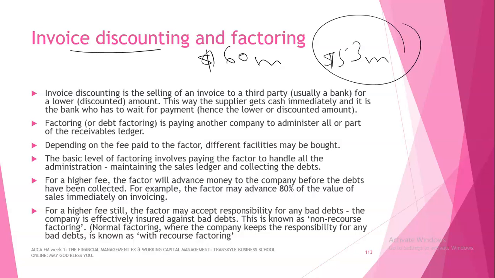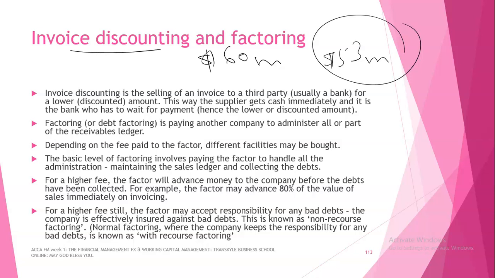So they might advance you 80% of the sales. So bear in mind here, we are not only talking of one invoice, we are talking of the whole sales ledger. All right, which means there will be a lot of customers involved. However, instead of using your own credit control department or maybe the receivables accountants within your organization, you are now going to use some other company to do that work for you. So there is also a fee, of course. There is actually a fee that is very, very significant.